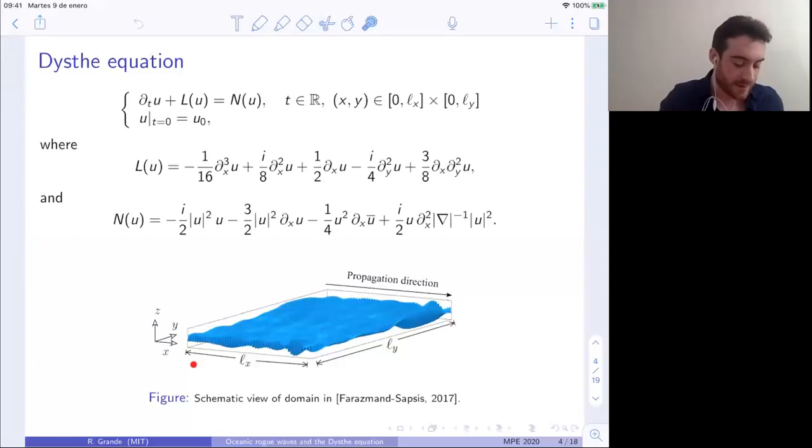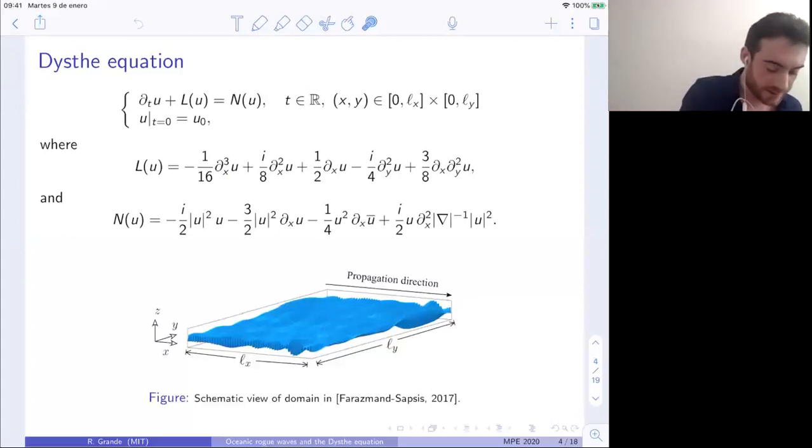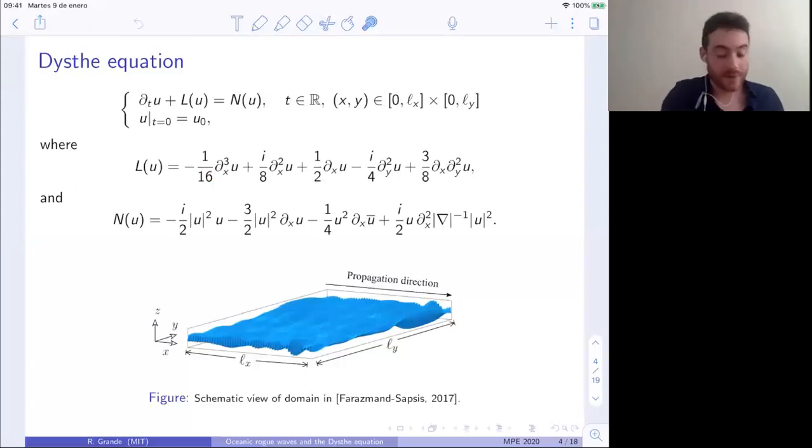So we have here essentially. And this creates a very anisotropic behavior, of course. I should also mention some other particularities of this equation. So the degree of the linear part is 3, as you can see by this term here. But also we have another term here. And there's going to be quite a lot of interaction between these two. So I'll explain more later.